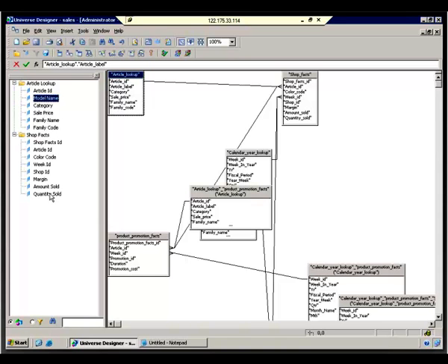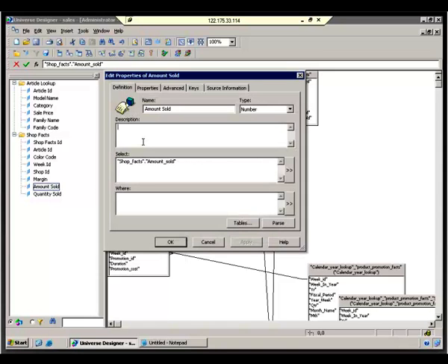In the same way, I have quantity sold and amount sold, but my customer is asking to display this as sales revenue. Please rename this as sales revenue. The customer will see this as sales revenue, but where is the customer taking data from? The customer is taking data from the softfact.amount sold column. I just renamed it according to my business requirement.